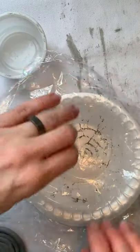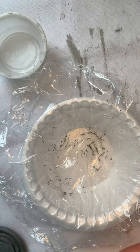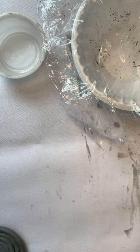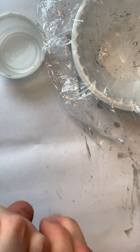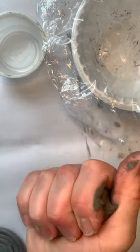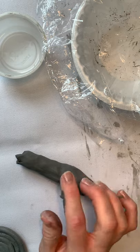The first time I did this project, all my clay stuck to the bowl. Then I discovered a really cool trick: put inside your bowl some plastic wrap, or cut up a plastic bag, or use extra aluminum foil. You do want to put something over the bowl. In the art room I have bowls and plastic wrap, but I wanted to remind you of that step. Does anybody know where clay comes from? It comes from the ground — I order it from a company that digs it up.